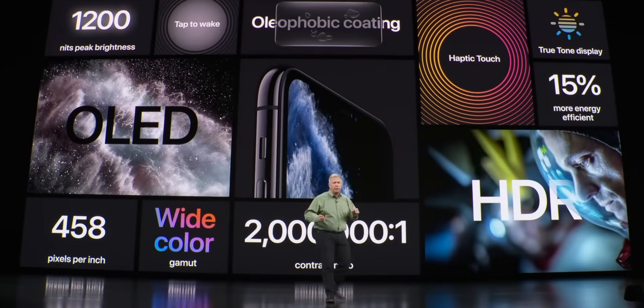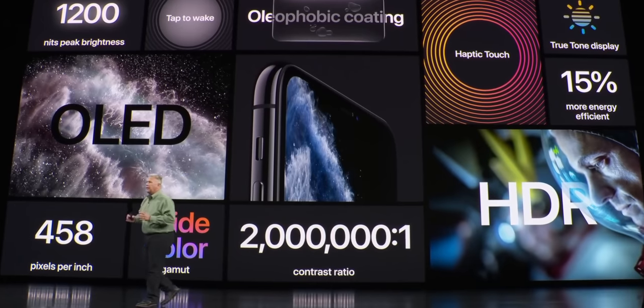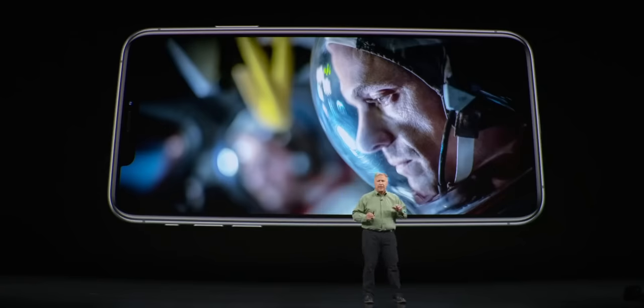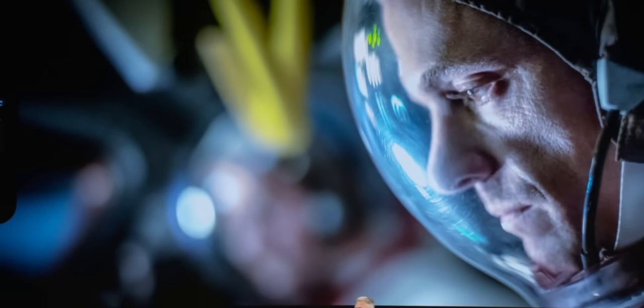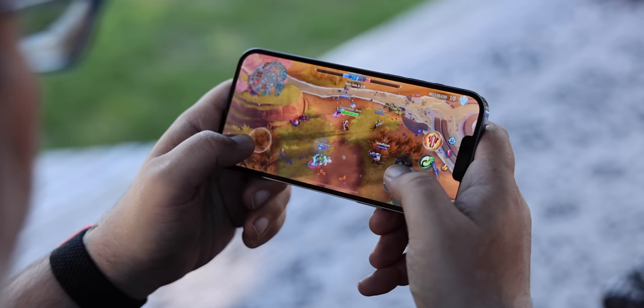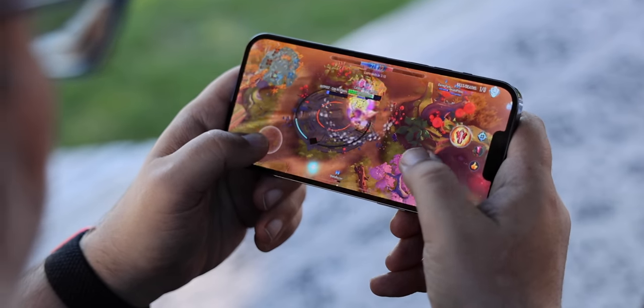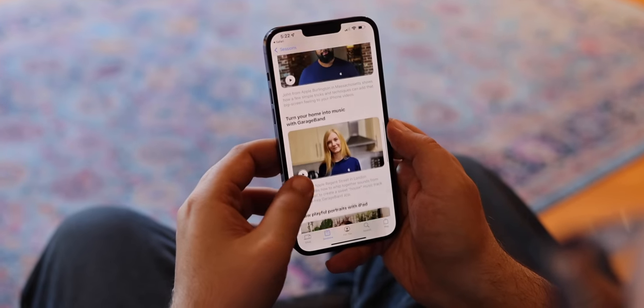Apple may contract Samsung's OLED process for their displays — like they contract TSMC's five-nanometer process for chipsets — but Apple doesn't do commodity or off-the-shelf anything. Everything is custom designed. Apple's display team is every bit as exacting about how Samsung fabs their OLED panels as they are about how TSMC fabs their chips — maybe even more so. They may ask for completely different materials than Samsung uses for Galaxy panels on the same process, then implement literally everything else about the display, including machine learning processes that study how you're using your display to micromanage exact position and brightness on a pixel-by-pixel basis to greatly reduce burn-in chances, or their own filtering to effectively eliminate off-axis red-shift, or factory-level calibration on each device with complete color management of the entire system.